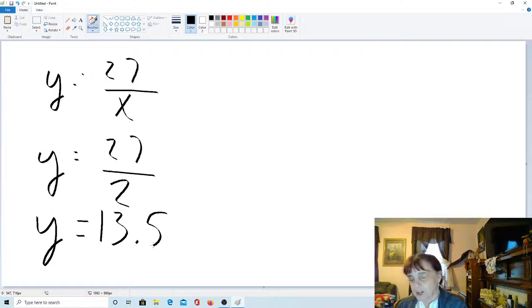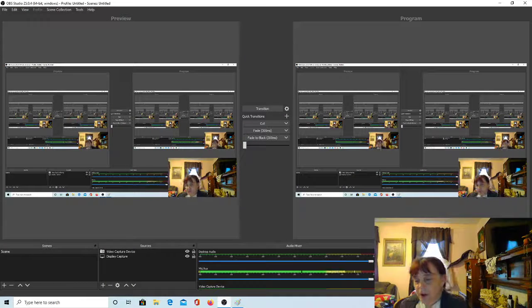Okay, so now I've gone over area, perimeter, area of a rectangle, area of a circle, circumference of a circle, area of a triangle, and those are the basic things I've talked about today. And then we've gone over solving equations, ratios, direct and inverse variation. So that will be all I'm going to do for this video.